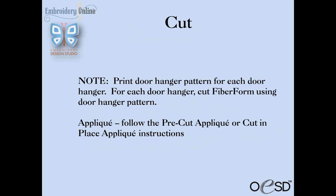Next, we want to cut our pattern for our door hanger. For each of the door hangers, some of them are different shapes and styles, so be sure and cut out the appropriate one. And then we're going to cut that out of the Fiberform using your door hanger pattern. So we're going to cut a shape out of the Fiberform using your pattern pieces.